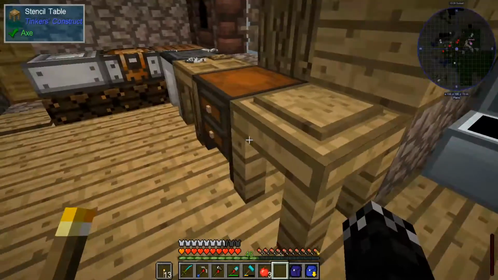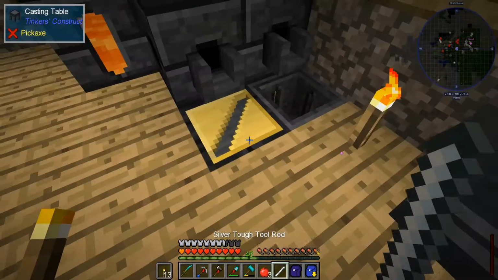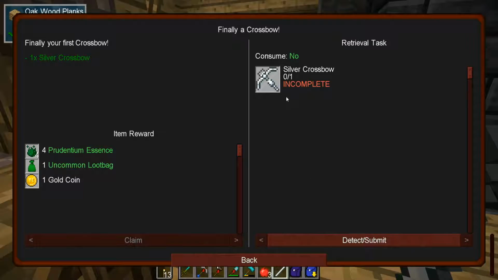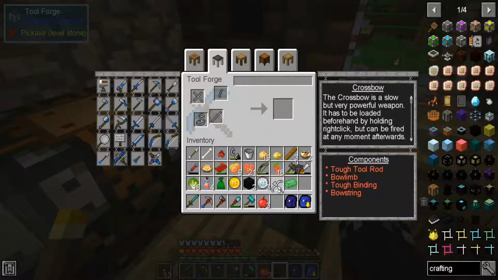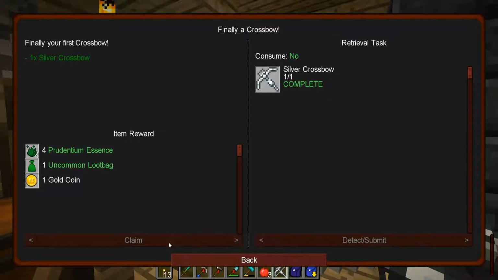I really should make myself another one of these pattern chests for the casts. All right. So we're going to get a Jackson ingot. That's interesting. It wants us to make a crossbow, make a silver crossbow. So I'm going to call it shiny. Nice. Get some items.